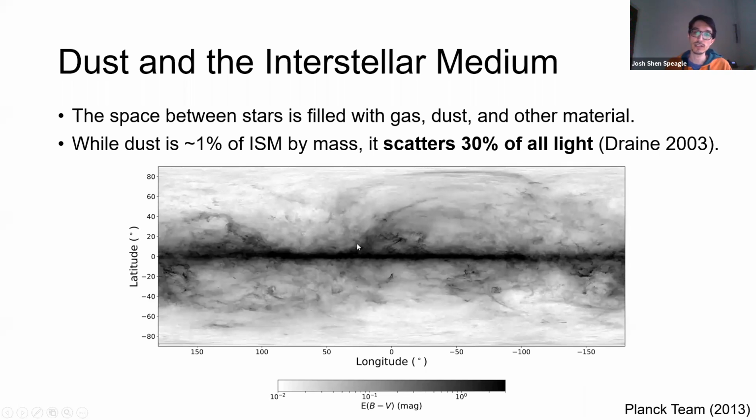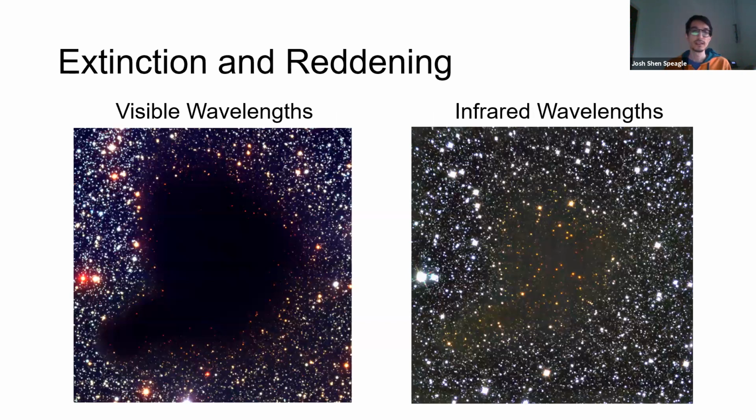And just looking at this, you can see that the dark regions are more dust and the light regions have less. There's a lot of structure here, and especially in the center, around the midplane, there's just a lot of dust. So this ends up being a big deal when it comes to actually trying to map the galaxy, and is one of the reasons why Herschel didn't see any stars in the central region. There's just too much dust there.